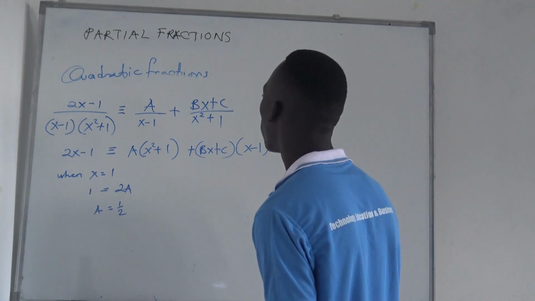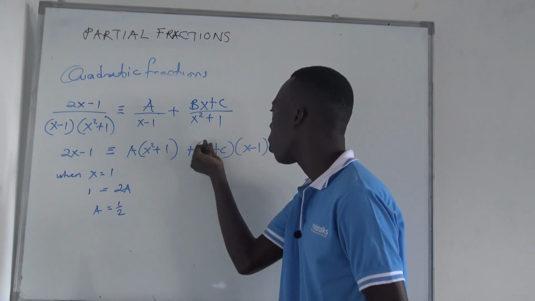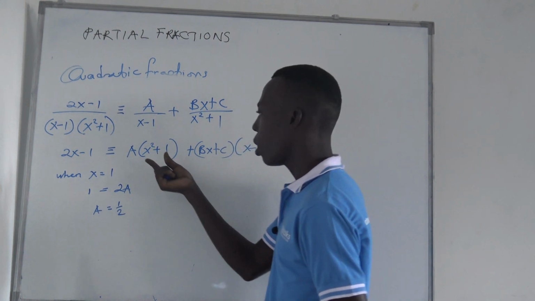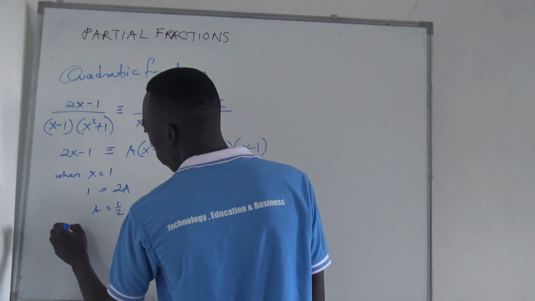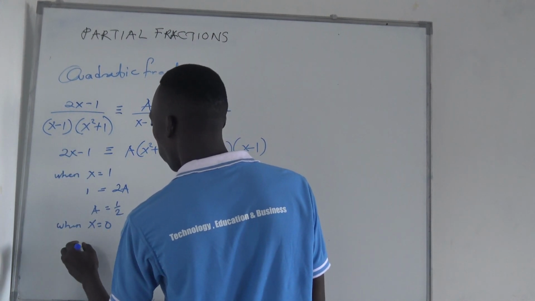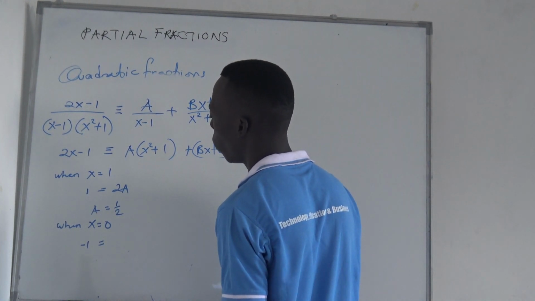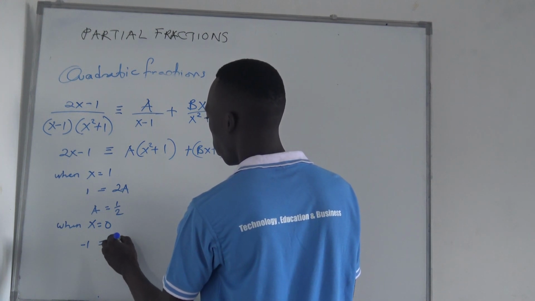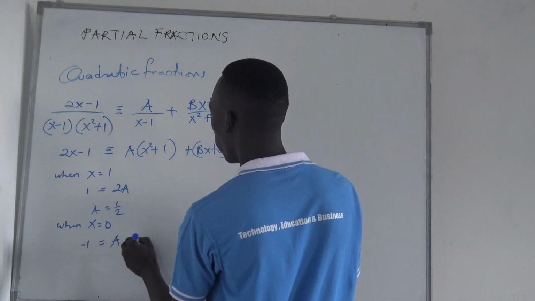So after getting A, we continue. Putting in the 0 so that this one goes to 0, I mean with the 3 times this, then the other one also goes to 0. So for this case, when x equals 0, I put it in and it becomes negative 1 equals 2. Then I put in the value of x, which is 0, plus that, which is A. Also in this one, so this becomes minus C.